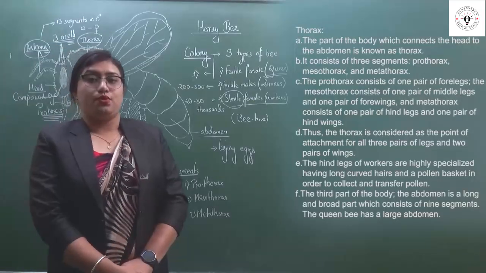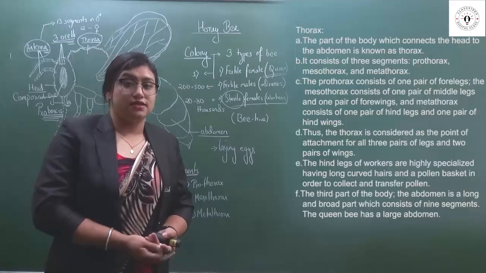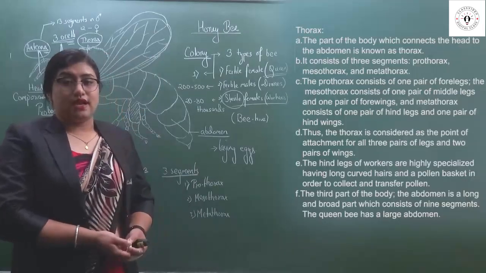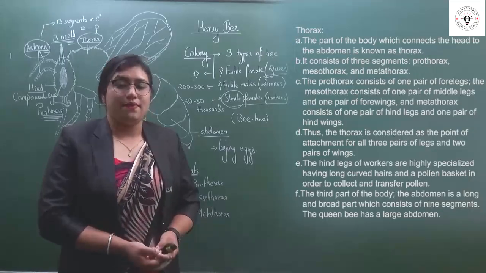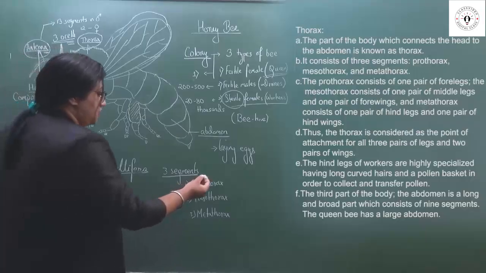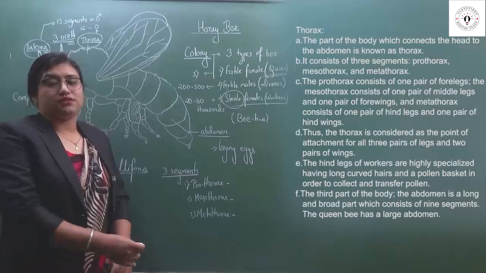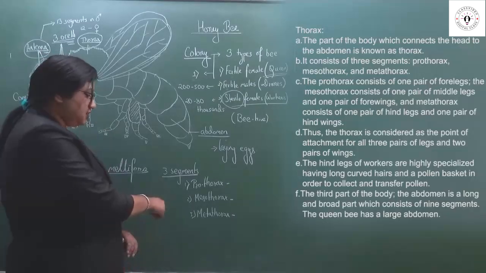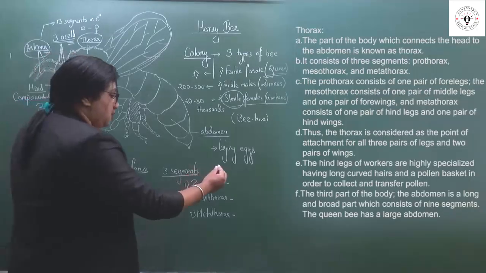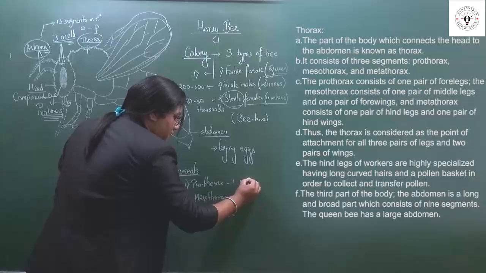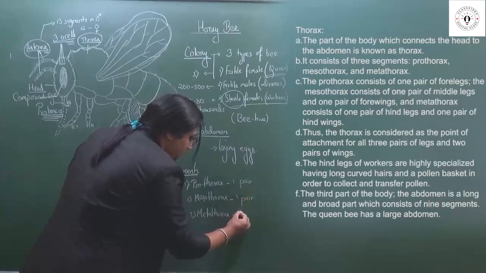Now the main point is that the honeybee, as we have already discussed, is kept under the class Insecta of the Arthropoda. So now we will learn from where the 3 pairs of legs, or the 3 pairs of appendages, originate. Since there are 3 pairs of jointed appendages and 3 segments of the thorax, we can easily remember that 1 pair of appendages of the honeybee comes from each segment of the thorax.